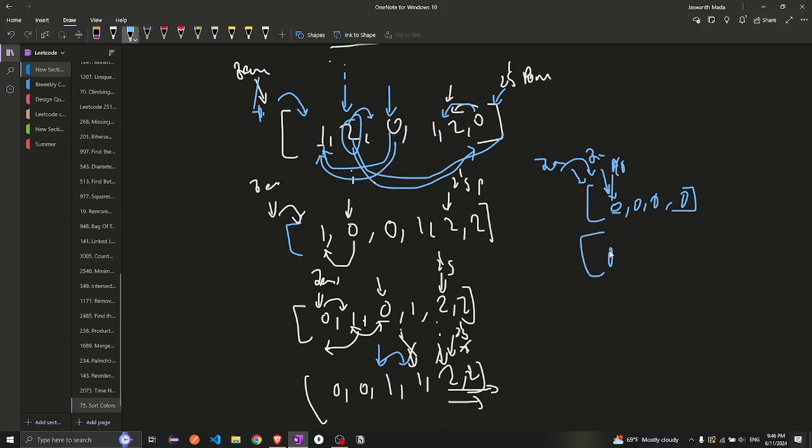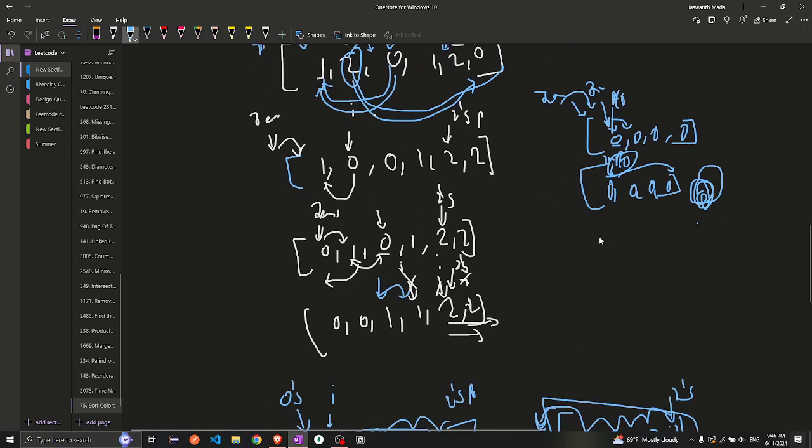Then it will be the same, right? 0 0 0 and 0. Now if I don't advance my pointer to the next element, my pointer will remain at the same position and the zero's pointer will remain at the same position, right? My pointer will never go till the end of the array, so we'll be stuck in an infinite loop, right? So that is the reason when I'm swapping the 0, I'm advancing the pointer.